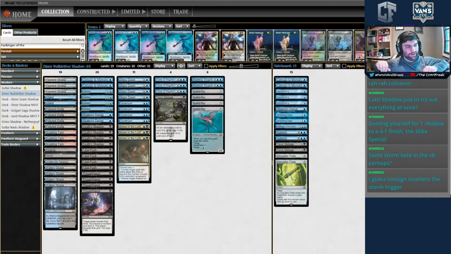We just got through a fun little league with Soul Tie Shadow, so if that's not out yet, you will see it sometime soon. But we're playing through some Dimir Shadow with Nulldrifter this league.